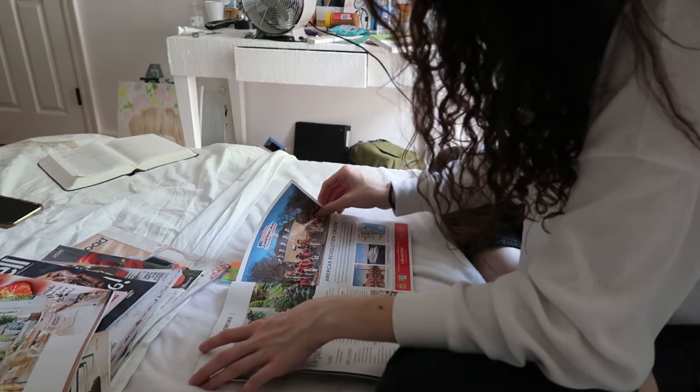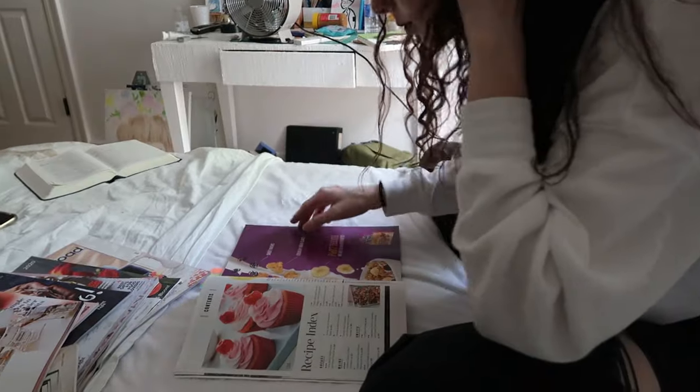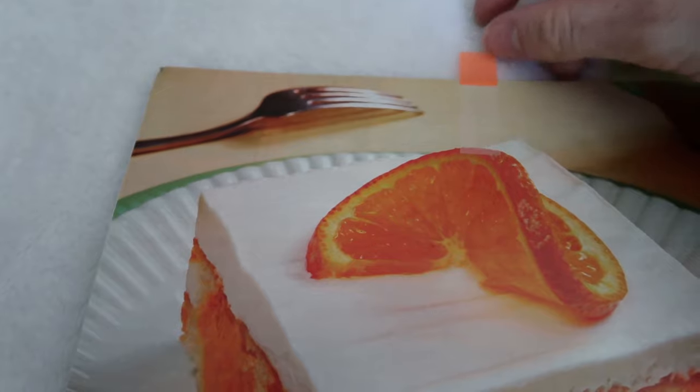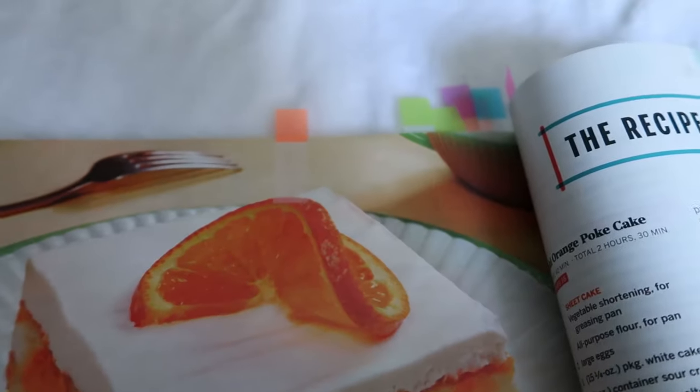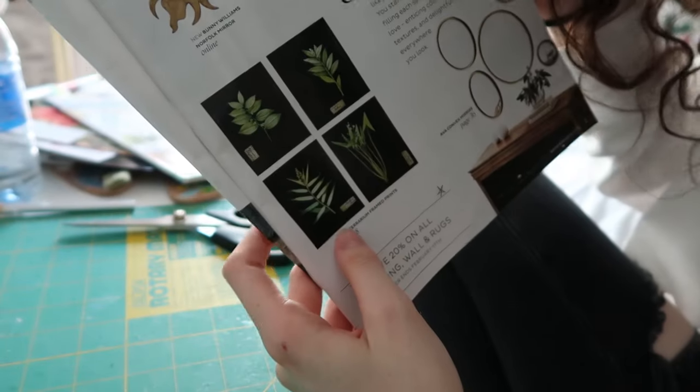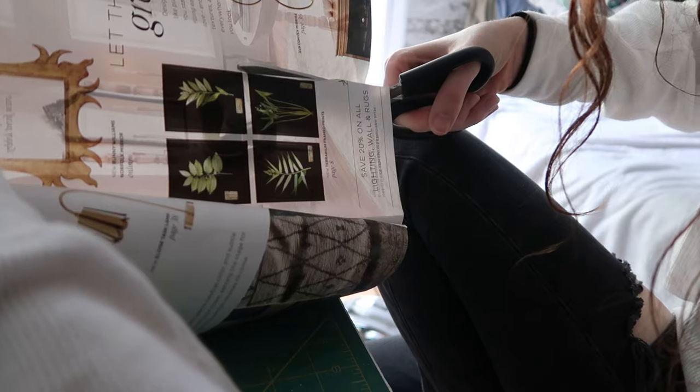The first step in this is finding all the magazines in your house, go through them, and find any cute image in them. So once I found a cute image that I like, I would go ahead and mark that. I went through all of these, and once I got a bunch of images marked, I got my scissors and I started cutting these out.